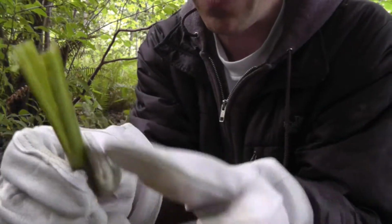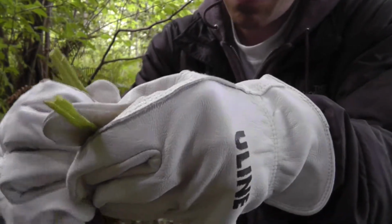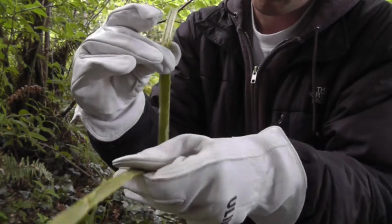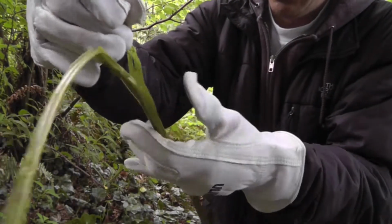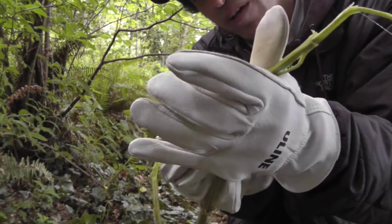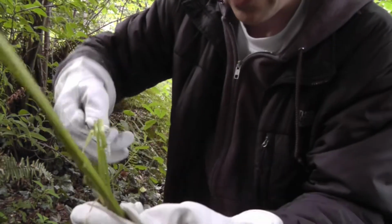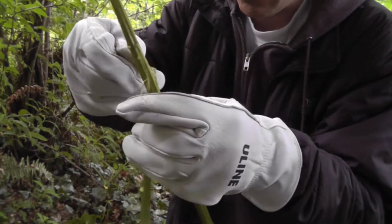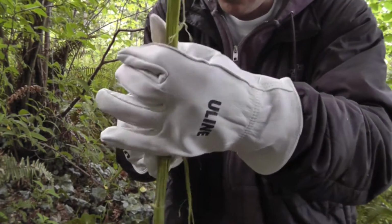We're going to carefully separate this. See how that goes? I'm going to separate this out. And we're going to try and keep these pieces as long as we can. And I suppose if you do this enough, you probably get really good at breaking these up. But this is what we're going for, this outer part here.